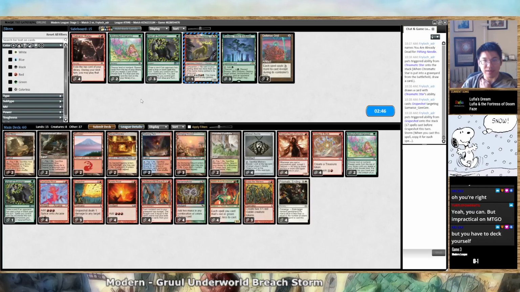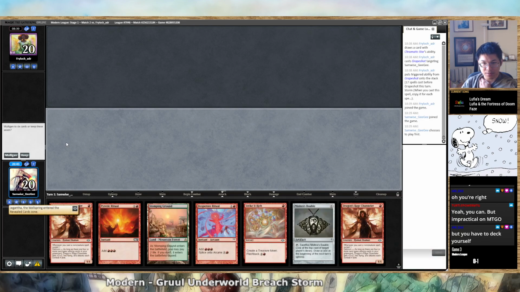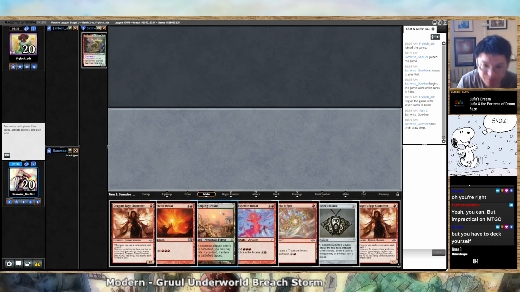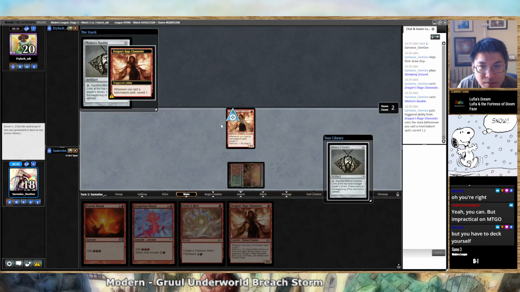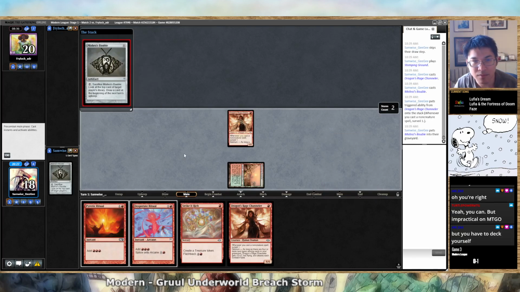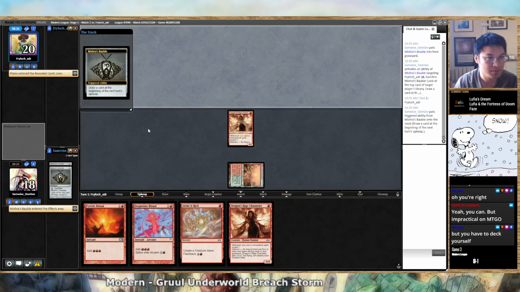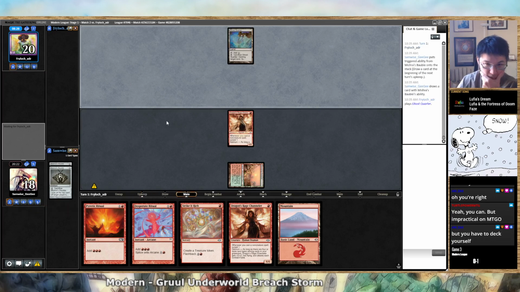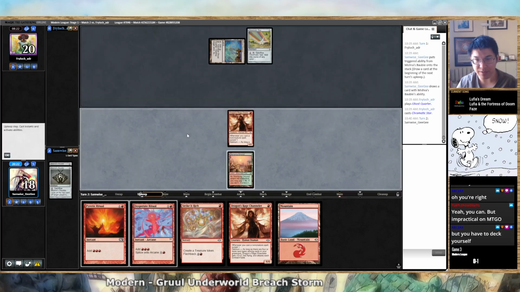I'll just do that and go fast. Don't think Poseidon is worth it. I'm gonna keep, actually. I think this hand's actually good. Can probably find what I need from the DRC. Time for Mountain, DRC, Strike It Rich to surveil twice.